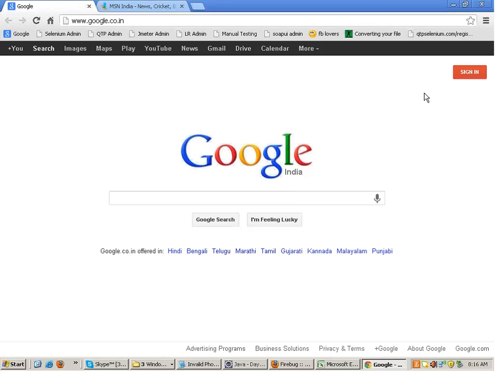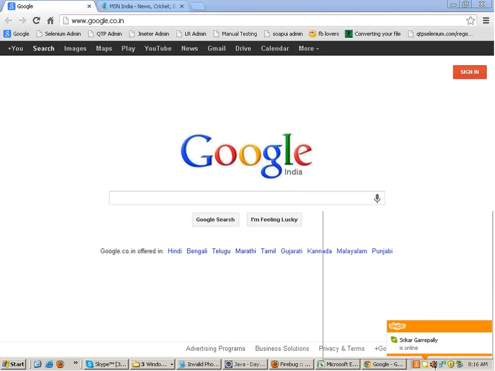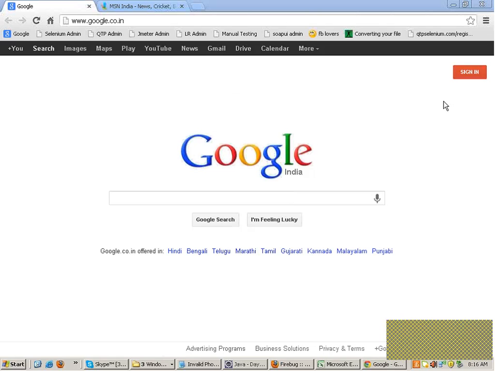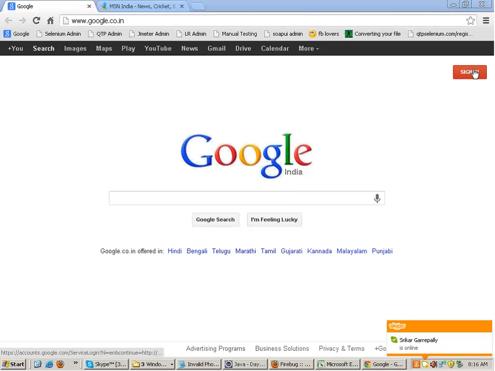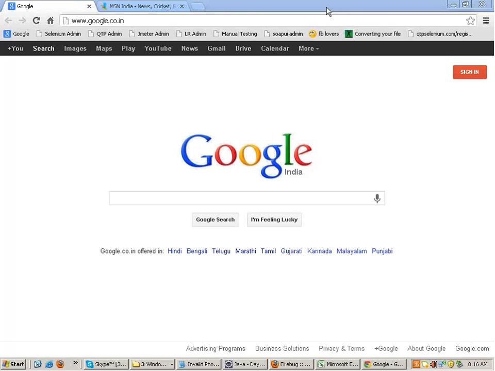Similarly, in IE there is something known as IE Developer Kit. If you hit F12 on the keyboard, that will open up. In IE8, IE9 it is there. If you hit F12 on your keyboard, you'll end up opening that. Fine. Now, let's move forward. So this is how you investigate your elements in different browsers.